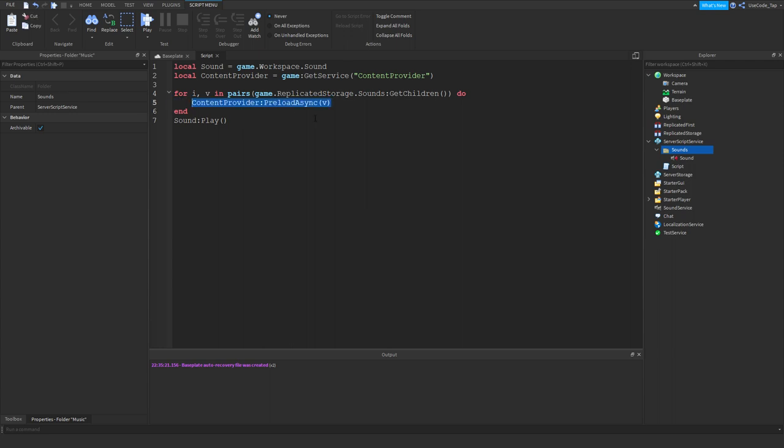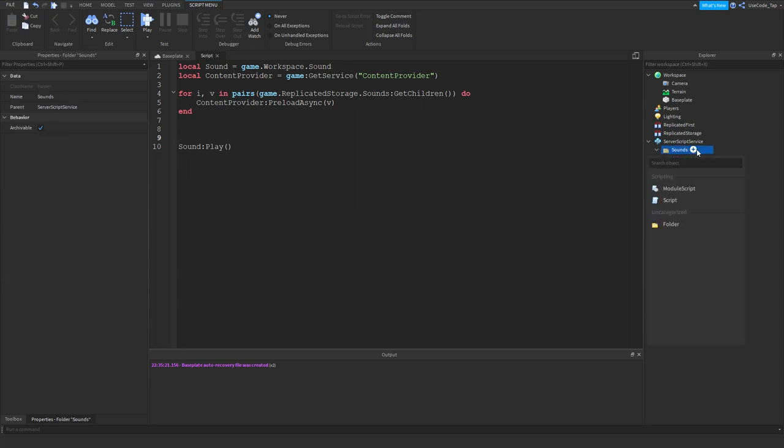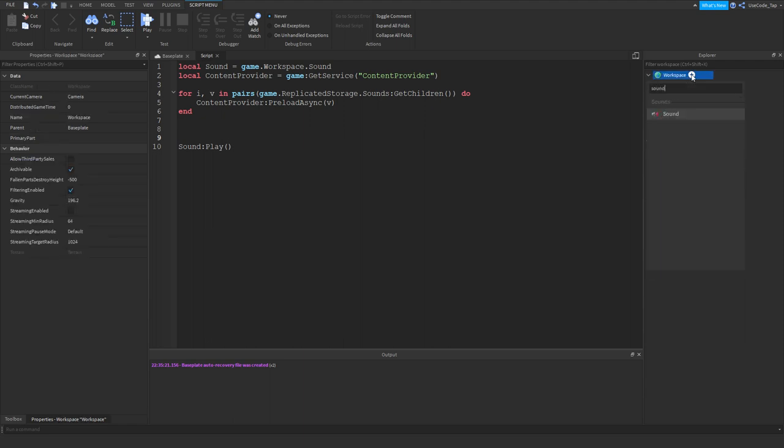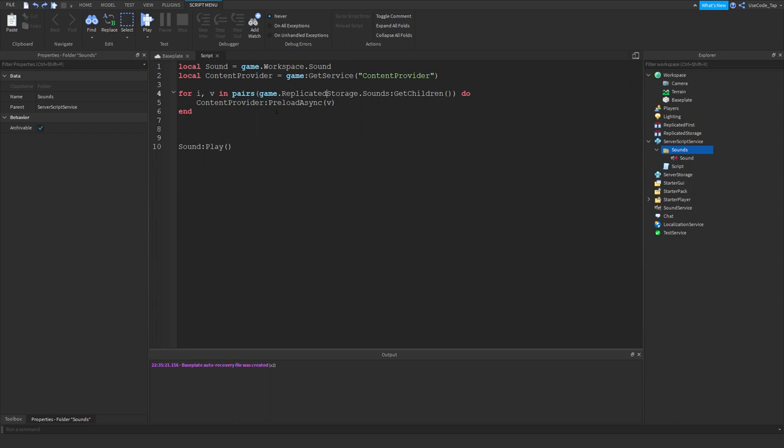We don't have to paste this all out, but obviously you might also not want to create a new sound every time. That might get a little repetitive too. You have to be doing sound.new each time. So you could probably just put the asset IDs in a table and then create the sounds. That's what I did, and I'll show you a little quick example here.